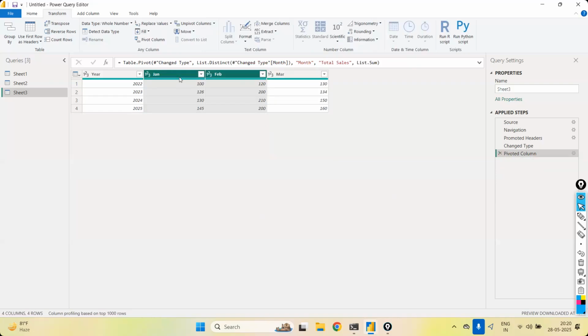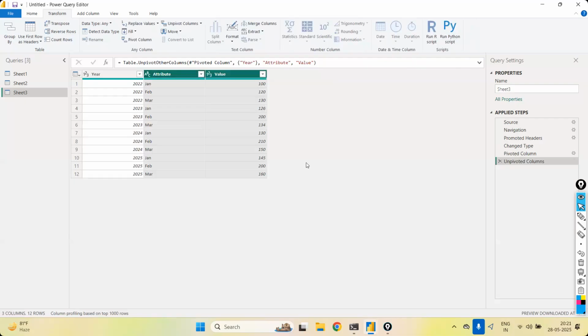To unpivot, first you have to select the columns which have to be unpivoted. So the columns to be unpivoted are January, February, March. I want them as rows. Then what I'm going to do? Click on unpivot and automatically it will come into the row. Point is clear, everyone? How to convert pivot to unpivot, unpivot to pivot. Both are clear?